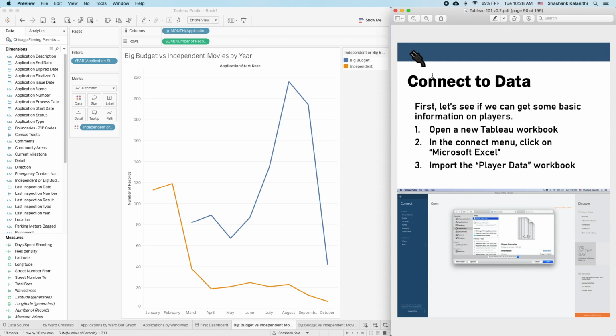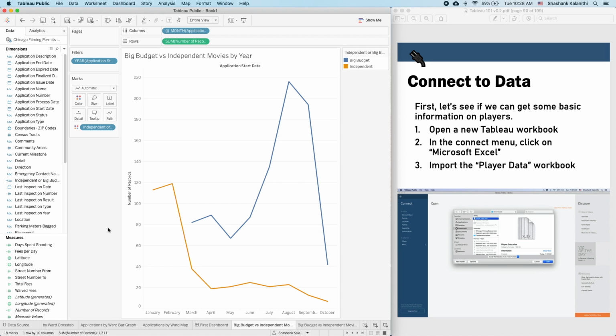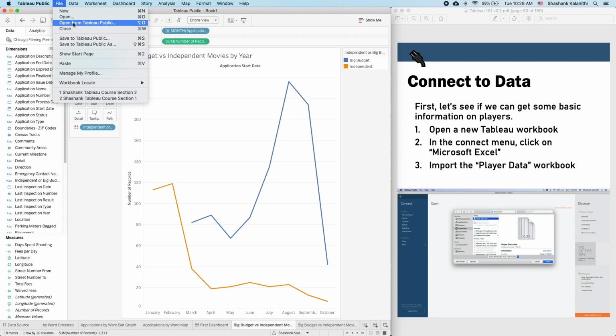So first of all, let's connect to our data. If you are coming in from section 2 of the course, you might have a screen like this. After you've saved this, which remember, if you have Tableau Desktop, you just go File, and then there should be a Save As button somewhere over here. If you're on Tableau Public, then you have to save it to the public gallery. And remember, anything you save to the public gallery is on a public cloud, so anyone can see it.